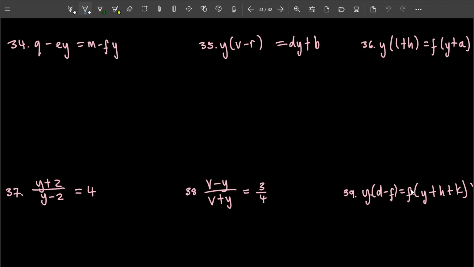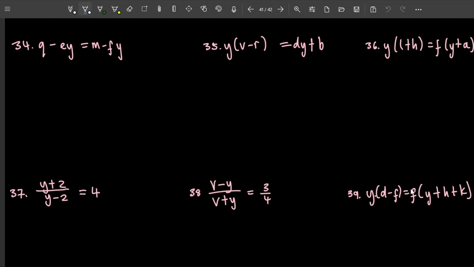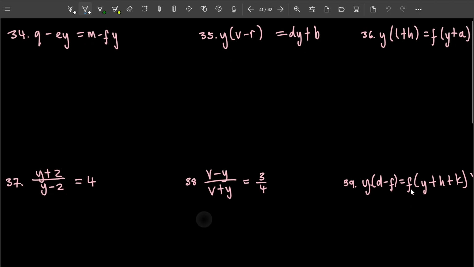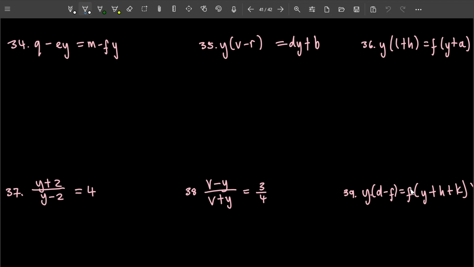Well, I could take EY to the other side. It would become positive. That means I would have one of the Y's being positive, or I could take this FY to the other side. It becomes positive. So whichever way I do it. Let's try to take FY to the left, right? So now I'm going to have FY being positive, and then minus EY, okay? Or I could start by writing EY. It doesn't matter. I could say this is going to be EY, then plus FY, okay? It's negative EY because it's a negative one.